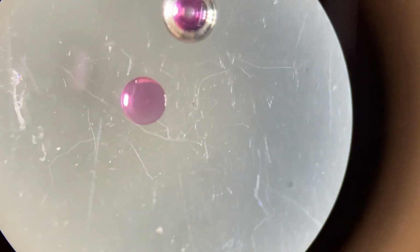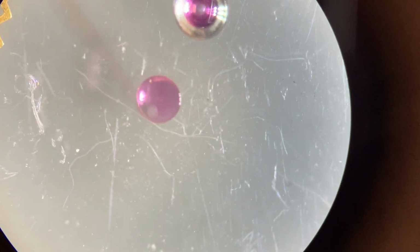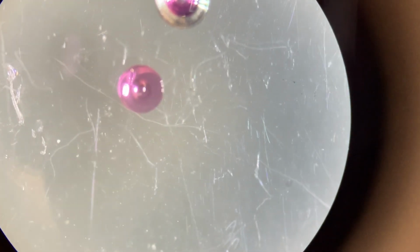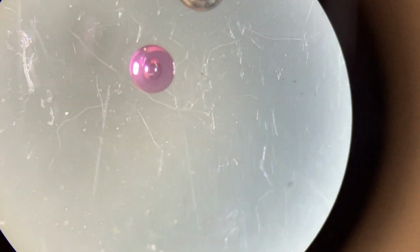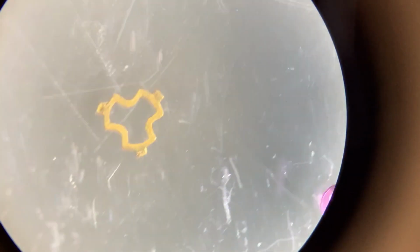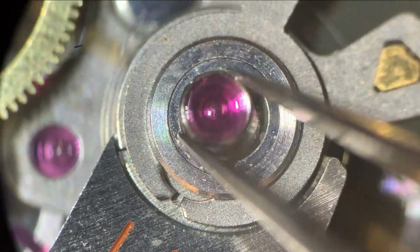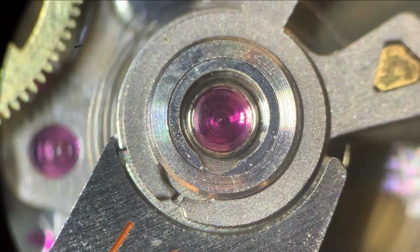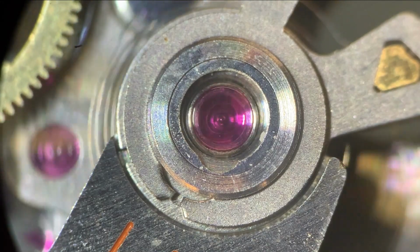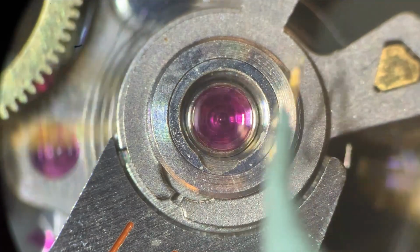And I need a slightly different angle, I think. There we go. And let's just try and get that in focus for you. So kind of that sort of drop. And then I just need to turn this over and put it on top of that. Excuse the silence, but it's quite a tricky maneuver. Again, doing it on the microscope, that is. And I'm just using my best friend Rodico.